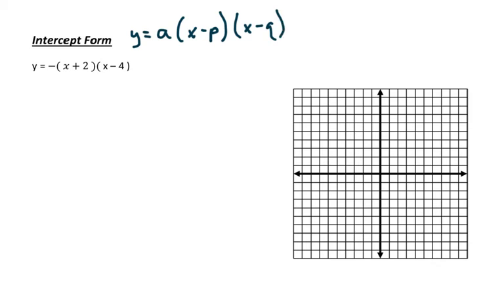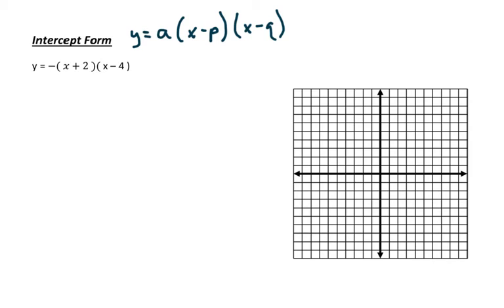All right, so p and q in this case are basically our intercepts. You can see here that in this format that we're given, x plus 2 and x minus 4 are in parentheses. Once again, because they're in parentheses, they're going to lie to us, because in order to find out what they are, we would set them equal to 0. So here's what that tells us.